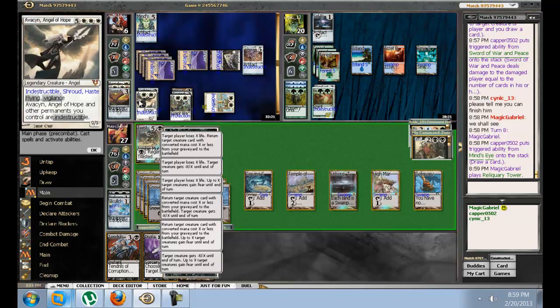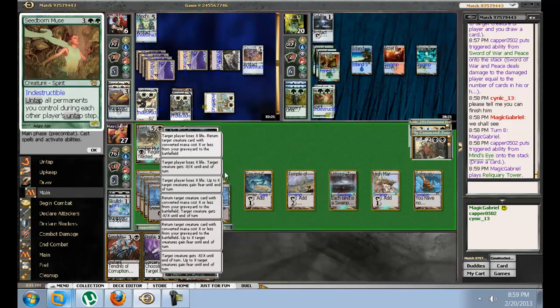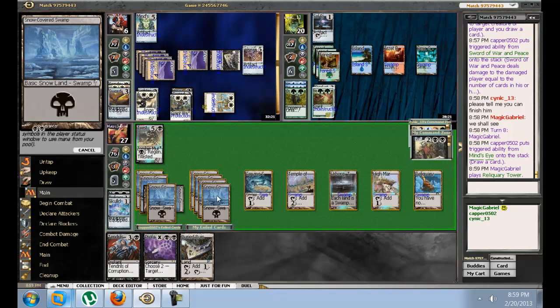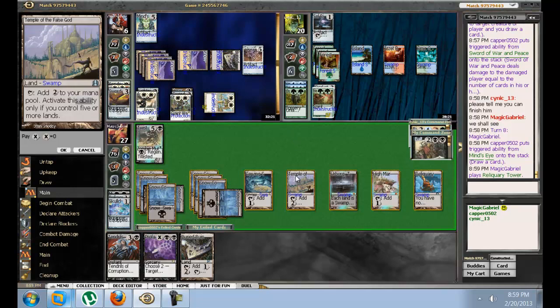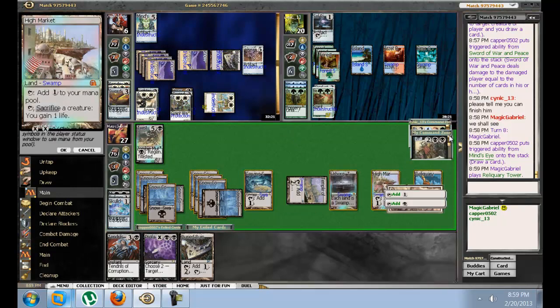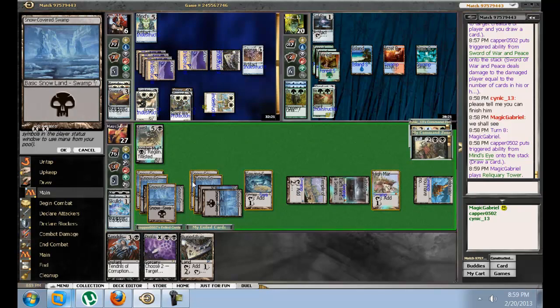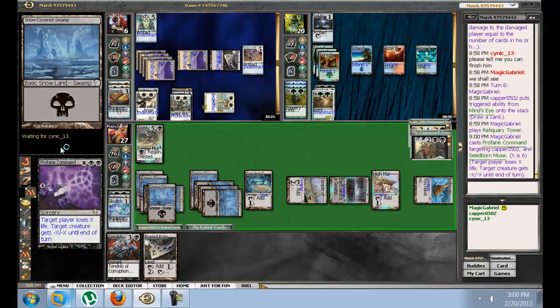Alright, so I can give him negative X, or I can make him lose life and then kill this. Target player, target creature. One black, two black for the casting. That's how many is that? Eight? That's six, yes. Alright. That's how you deal with Avacyn, I guess.